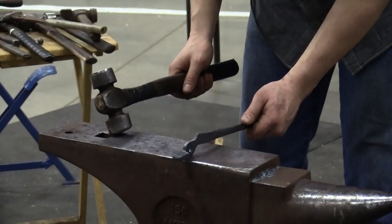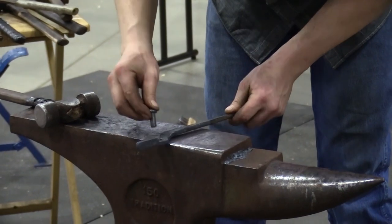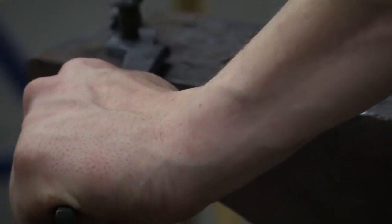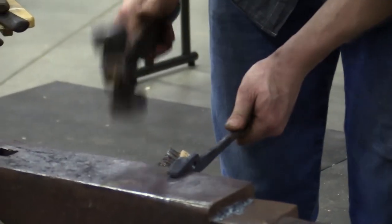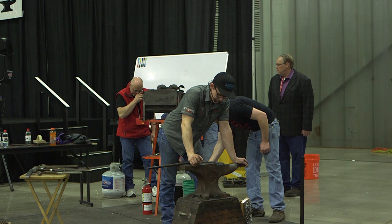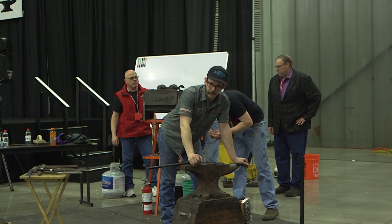Make sure everything is where you want it to be before you get too committed. Something to think about: I found this out because I went through a time where I was maybe a little overzealous, and I decided I was going to make all my own rivets for my tongs because I thought, being really smart, that the tong was made out of 4140, so I should probably put 4140 rivets in there instead of everything wearing the same. But then you think about the tong, the art, is the valuable part, not the rivet.